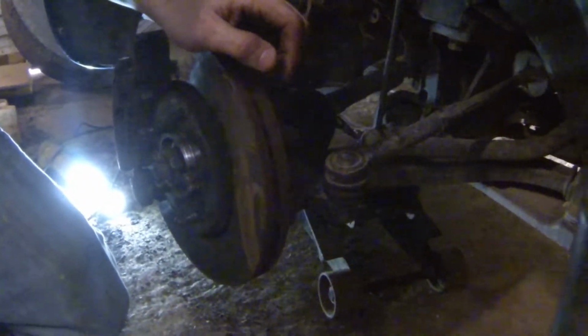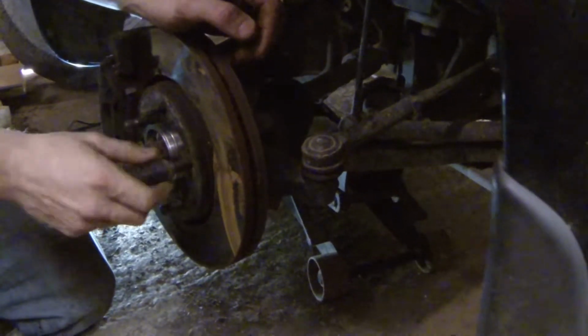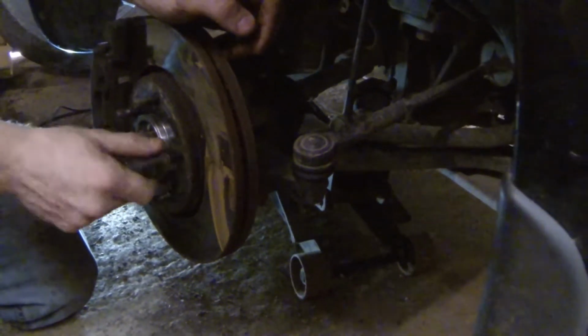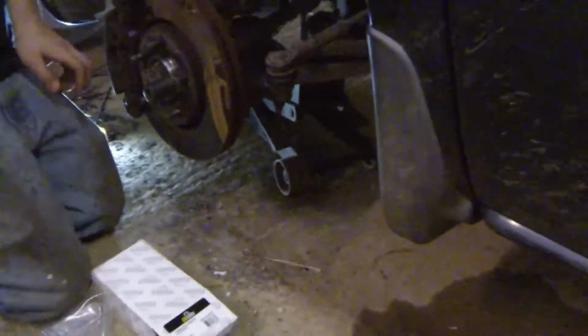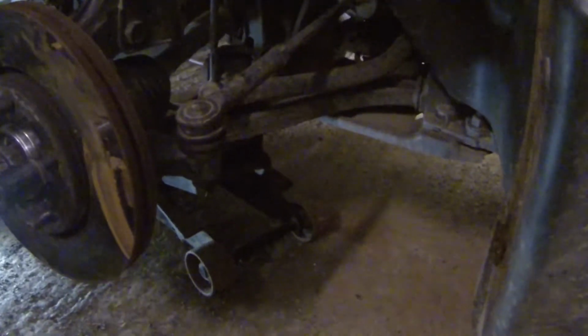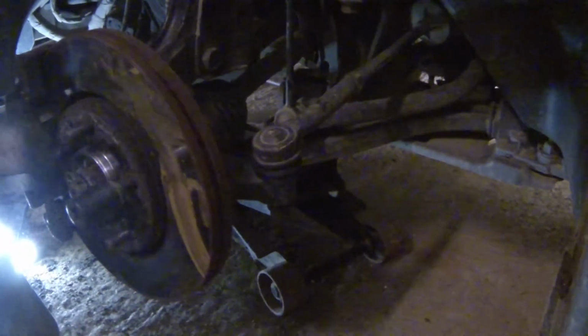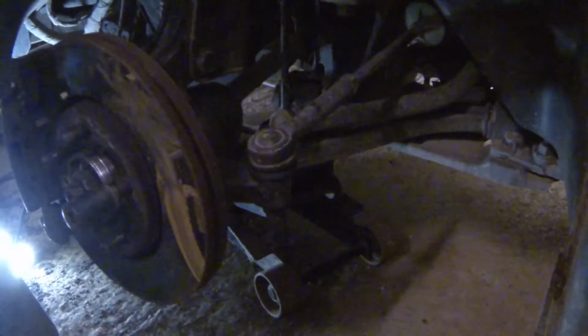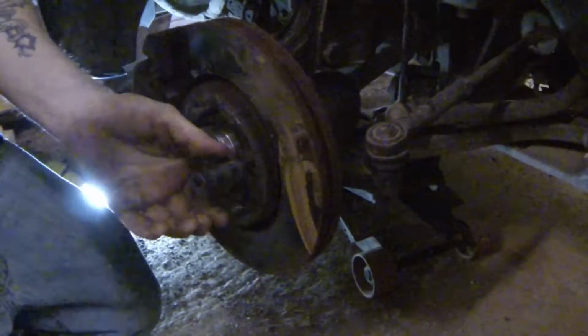Alright, so we're also going to change the outer tie rod on this side now that we've got the new wheel bearing in it. Jason, if you're watching this, you asked for this specifically, so I'll show you real quick. What, tie rod change? Yeah. We're going to get that socket off that lug nut and I'll bring you guys back.